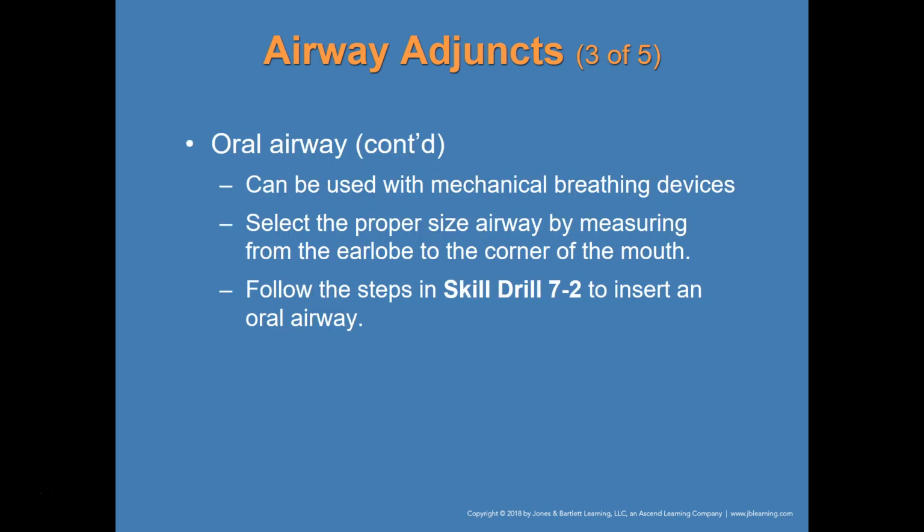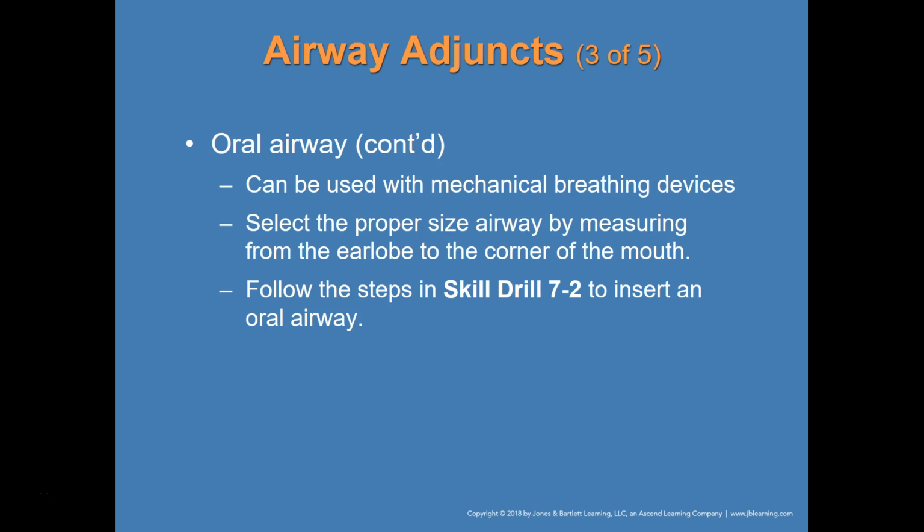Oral airways continued. They can be used with mechanical breathing devices such as pocket masks or bag valve masks. We need to select the proper size by measuring from the earlobe to the corner of the mouth, and then to insert one, once again we select the proper size. We open the patient's mouth.